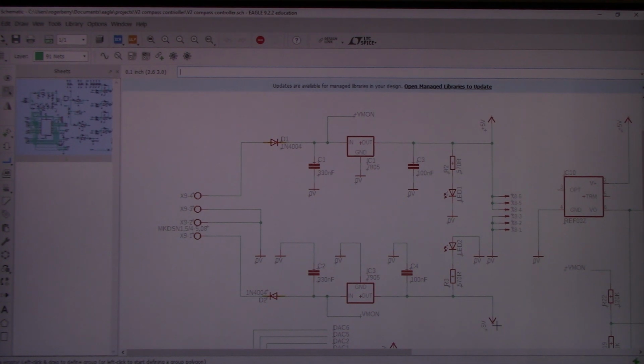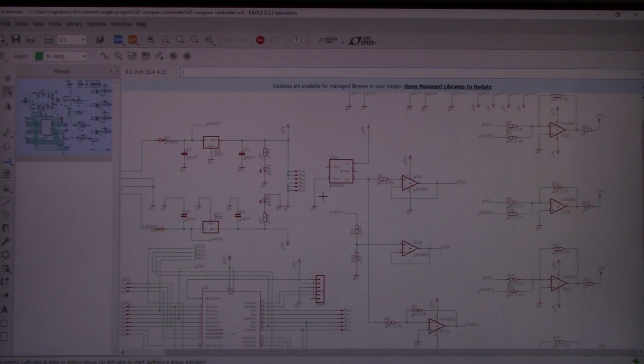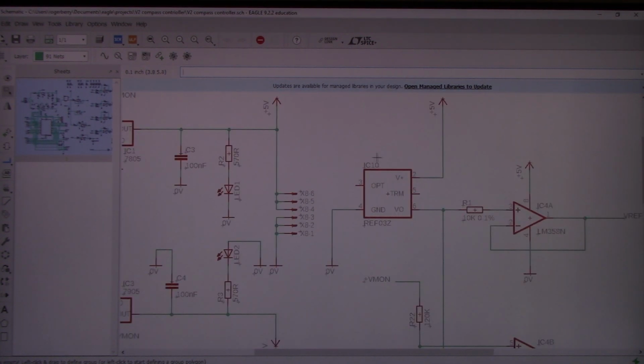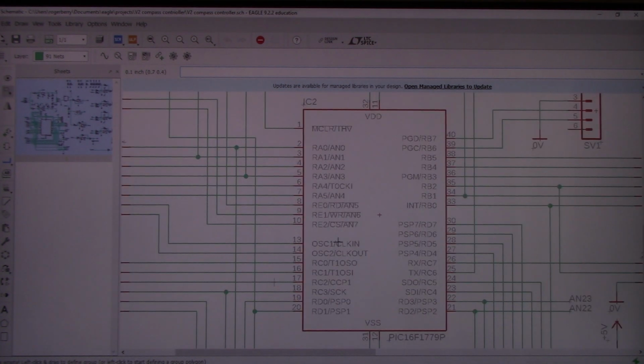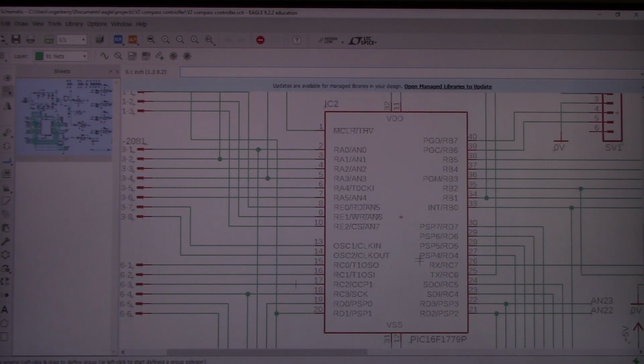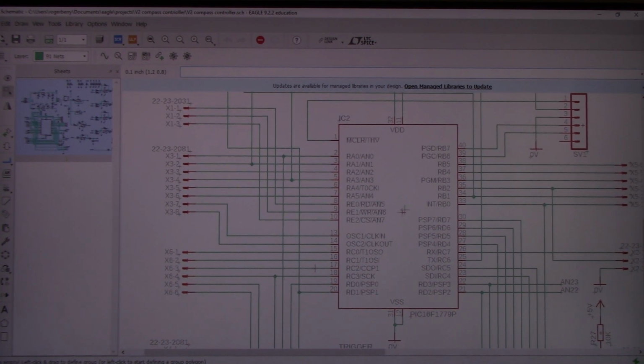But in order to achieve that, it requires a bit of analog circuitry. So if I zoom out of here and pull this over, this is what all of this is for. But just before I do that, we'll look at this microcontroller here. This is the PIC16F1779, which my MEC 2200 students were very familiar with, who are also doing this experiment, ELEC2540. And there's a few things to say about this whilst we're here.